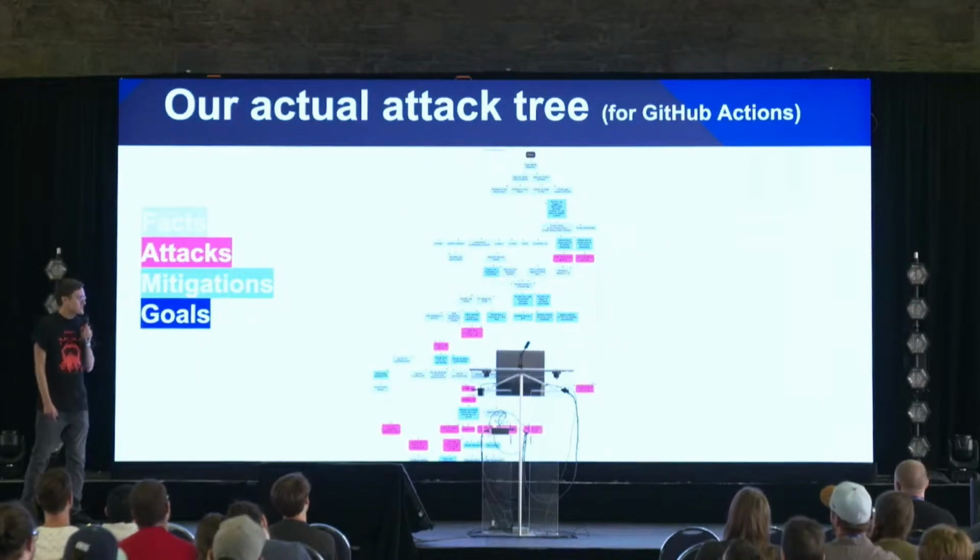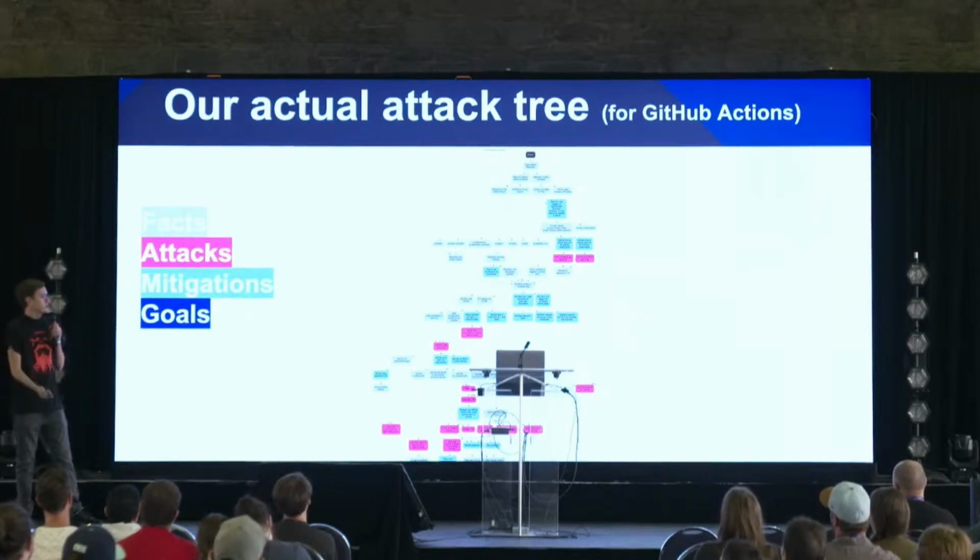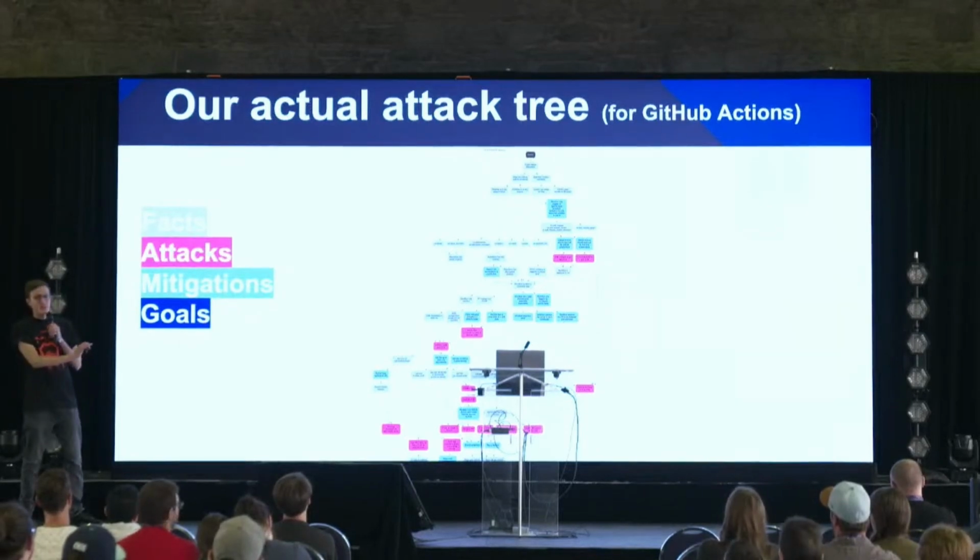But the real attack tree is much more complex than this little scenario. As we were finding more and more examples, we realized that there were a lot of mitigating factors. There were settings you can enable to be a bit more secure by default. And overall, this shows the complexity of the problem. And that is only for GitHub Actions. There are numerous build systems that are not covered today.